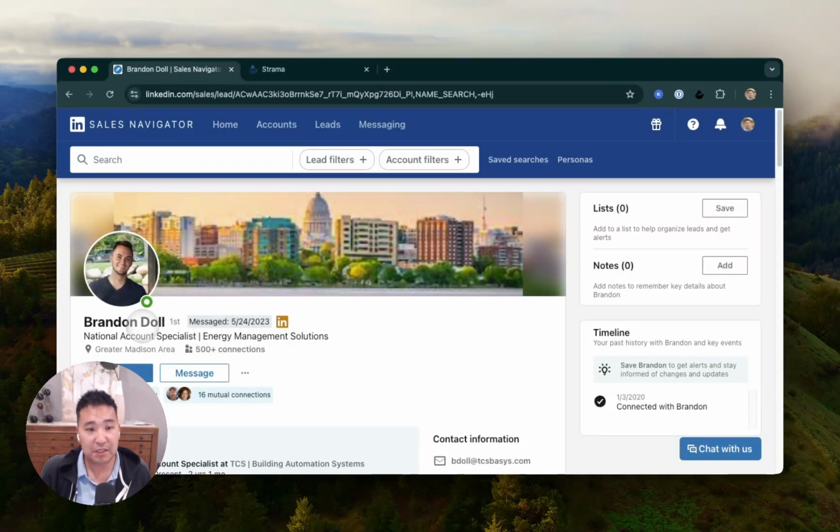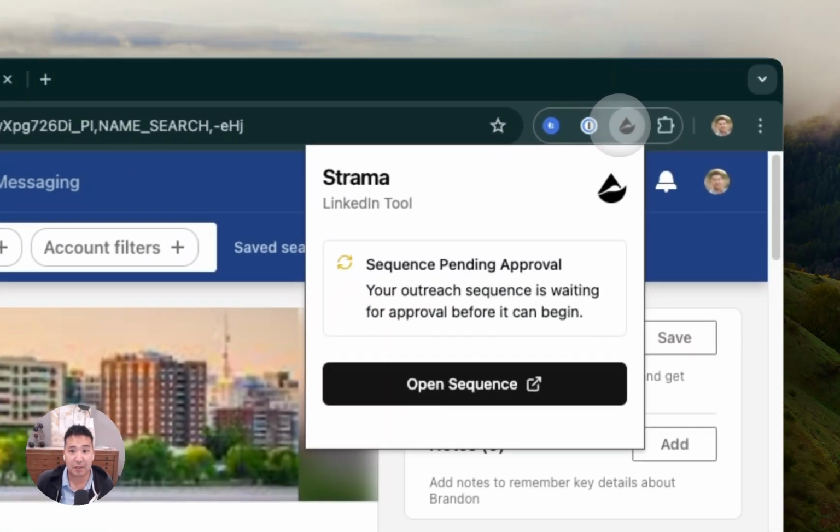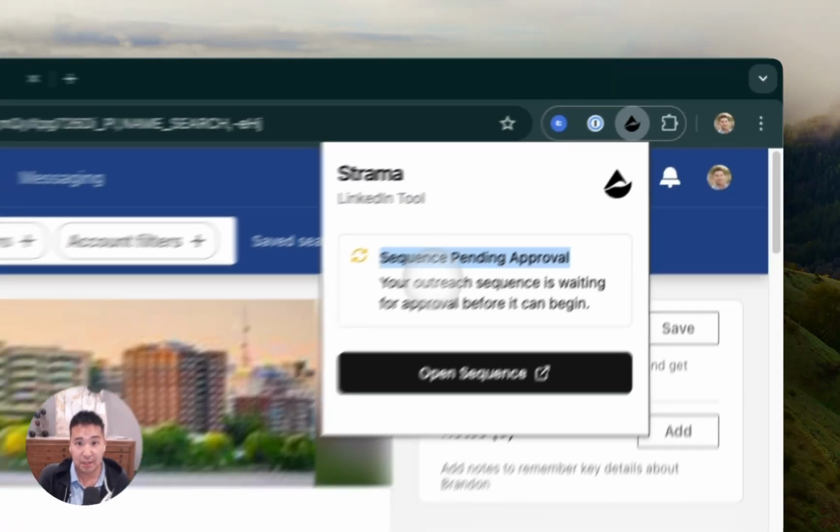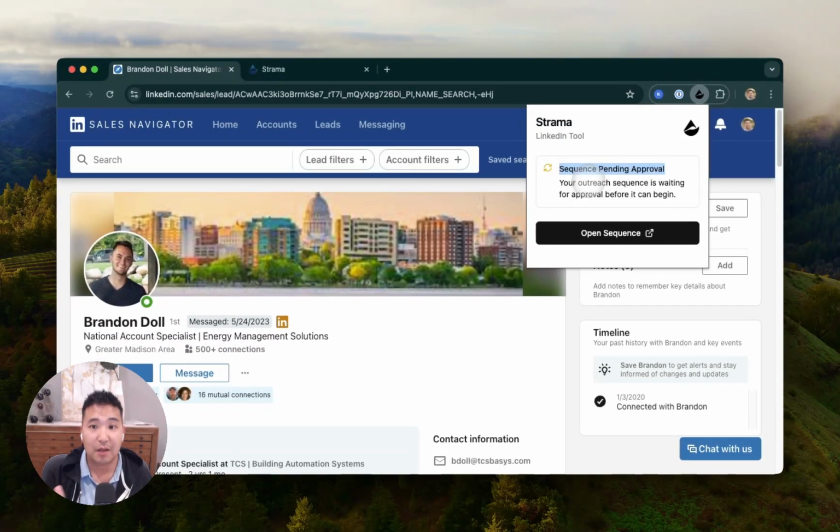And then once I've identified, hey, this is the contact that I want to reach out to, I go ahead, pop that extension open, and typically this will say generate a sequence. Now, just for sake of time for this video, I went ahead and already generated the sequence, but it's just one button. You'll see it here. You'll have the option to generate that sequence. Once that sequence is completed, you'll get this notification.